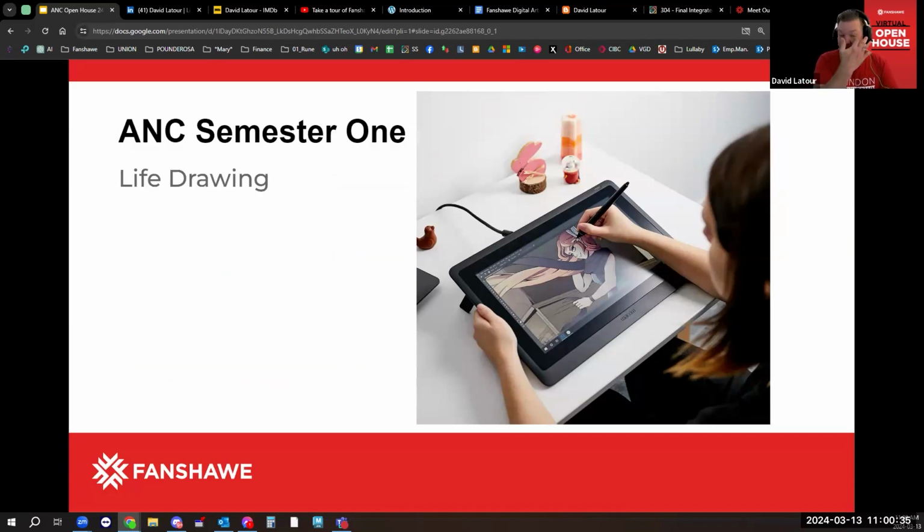The ANC program has 5 classes each semester. It's 2 semesters long. And each of the classes are as follows. There's a digital drawing class, and this is where you're going to be covering some of the basics of drawing with structure, anatomy, things like that. Now, it presupposes that you have some prior experience drawing, that this isn't the first time you've picked up a pen or pencil and tried to create things with it, but it's going to give you better structure, better skill in your drawing. And then in the second term, you're using it to design the characters that you're going to be creating at the end of the program.